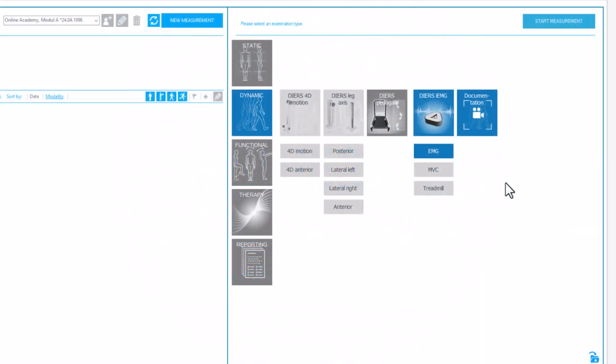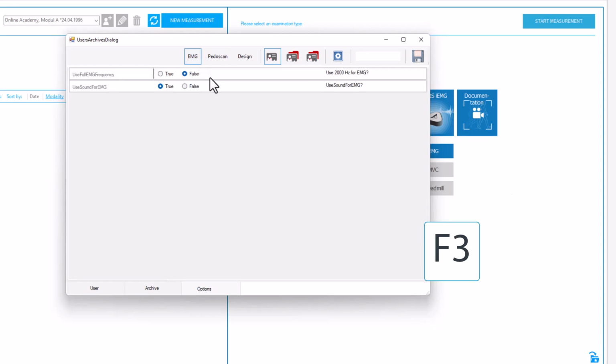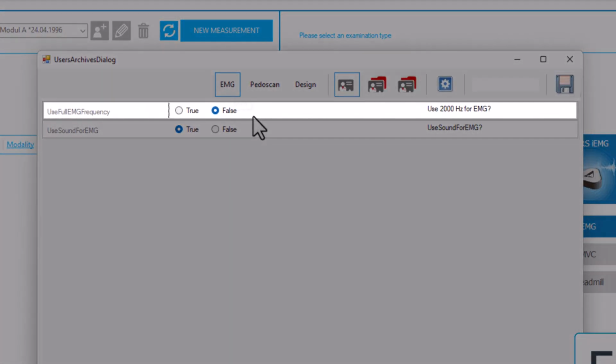In the following, we will take a look at the measurement process in iEMG basic mode, that is, the recordings with a frequency of up to 200 Hz, and we will demonstrate the use of extension cables.